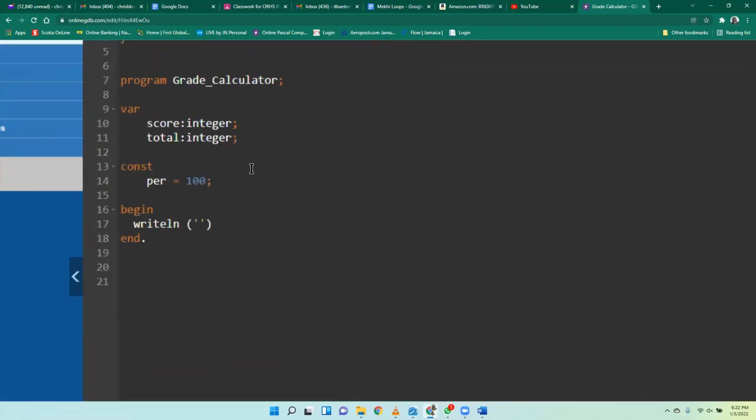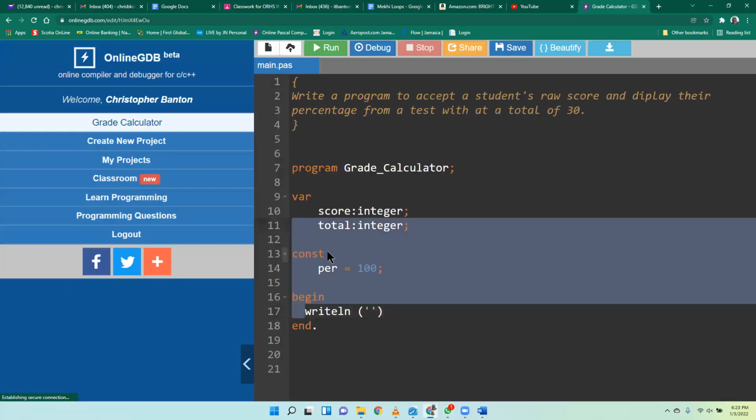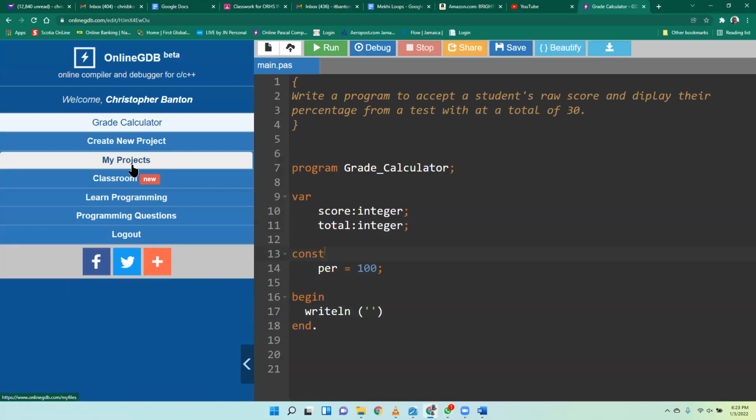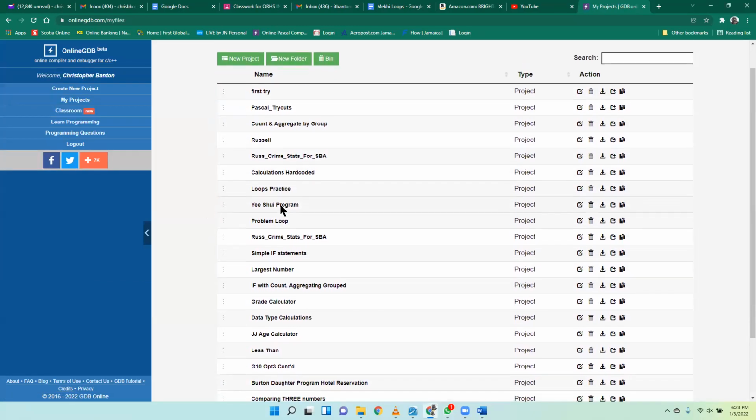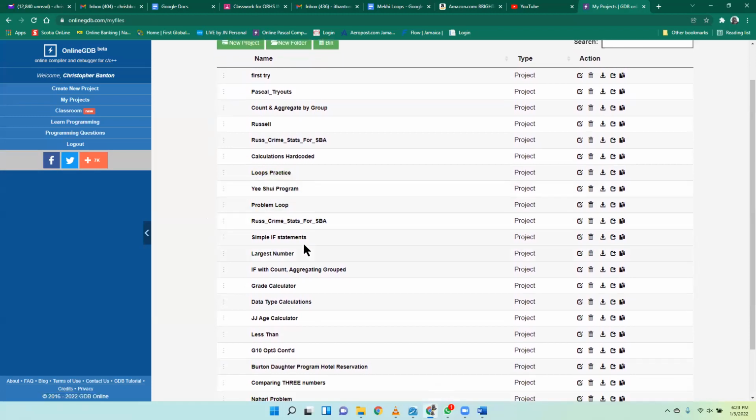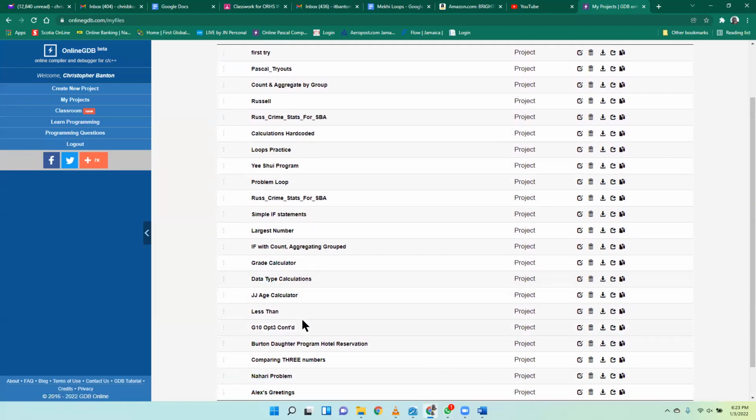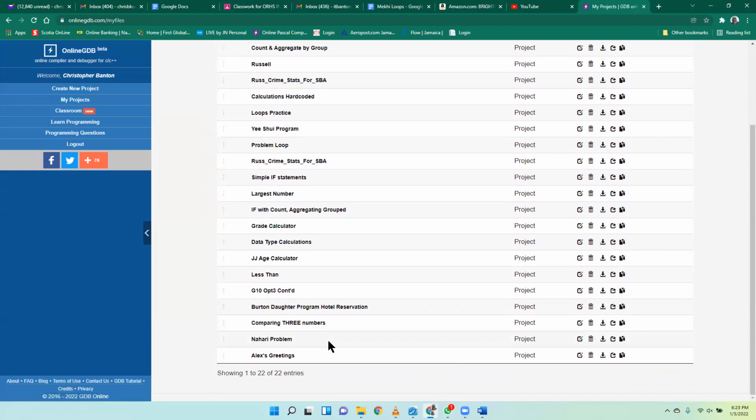Let me zoom this up a bit. No, I need the glasses. My eyes feel fuzzy. No, I'm not using that one. I don't want to use my projects. Go back here, find a different one. Problems to loop, largest number. I don't want that. Alex greetings.